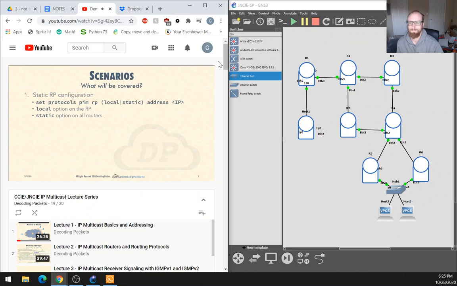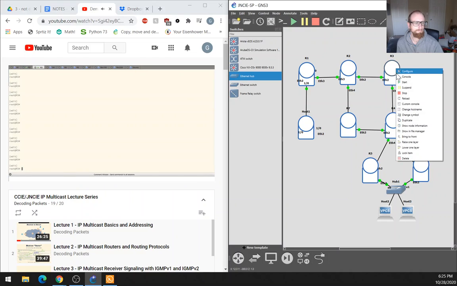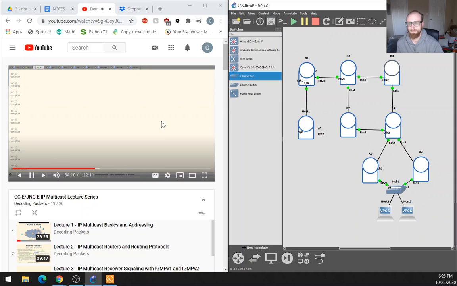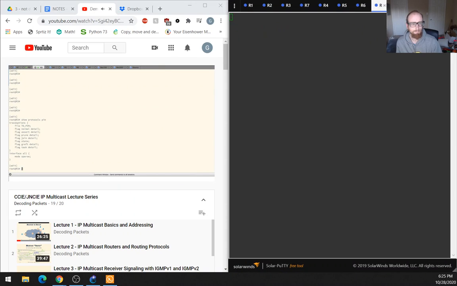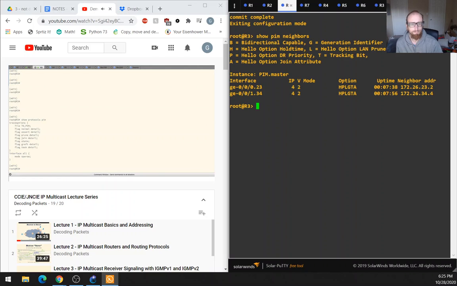So let's go on to R3 and verify what we have in place right now and what needs to be done. So here we are on R3. Let's take a quick recap of the show protocol again. As you can see, there are only two things here: the fixed options to get all of the debugs, and the interface, so all of the interfaces as far as PIM.